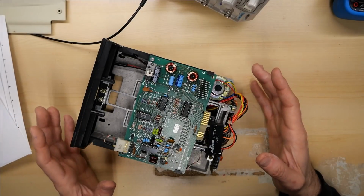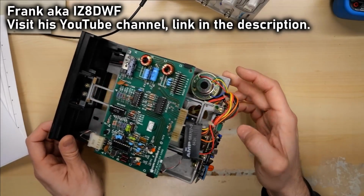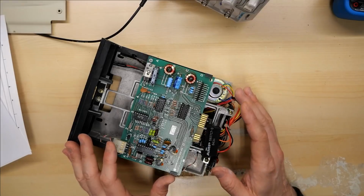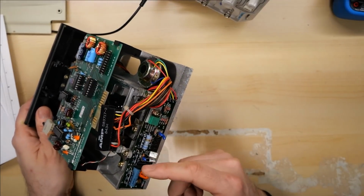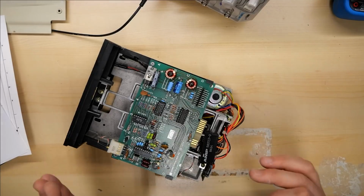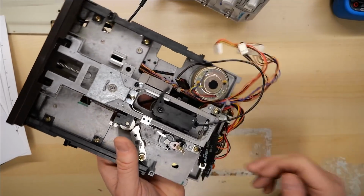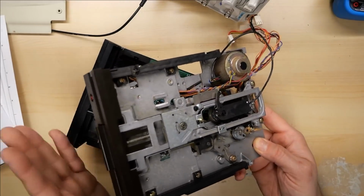So I was chatting with my friend Frank about this disk drive and the problem I was having, and I sent him a picture of the speed control board, and he said, that board looks weirdly familiar. And then I told him what the IC was on here, this sort of upright package right here. I mentioned what the part number was, and he said, oh, that's used by Commodore on 1541s. And sure enough, here's a 1541 drive mechanism. This is what's inside a 1541. And this is the ALPS mechanism.